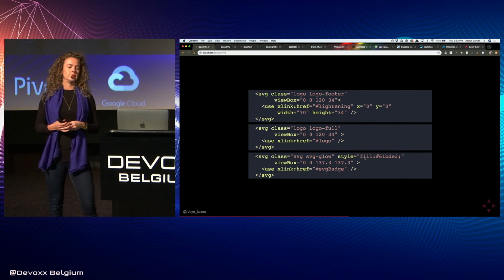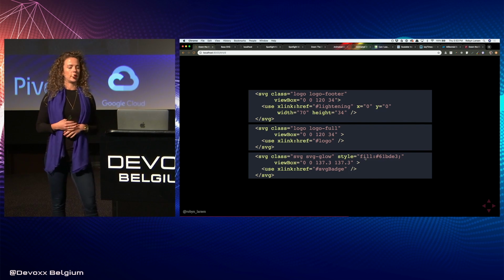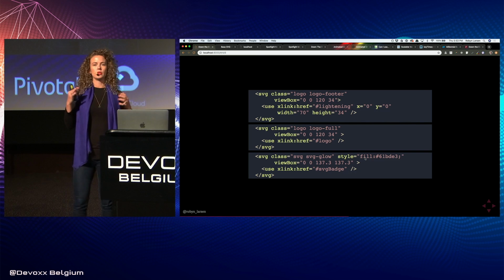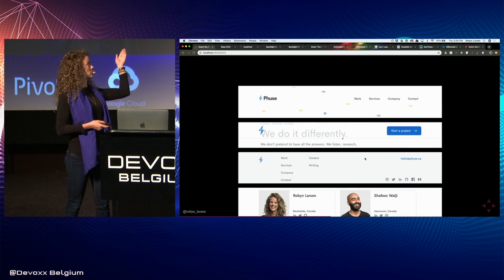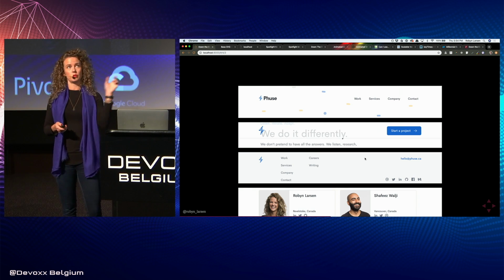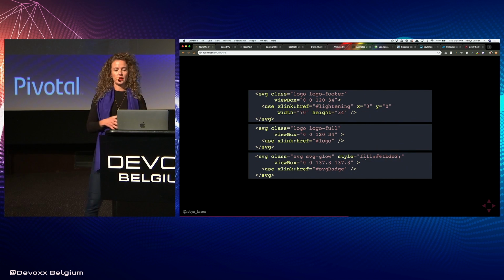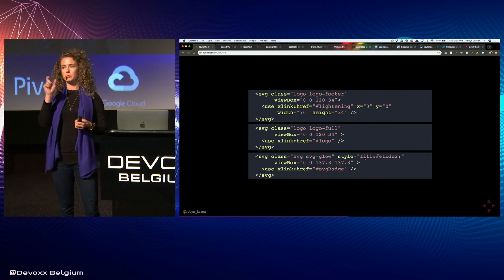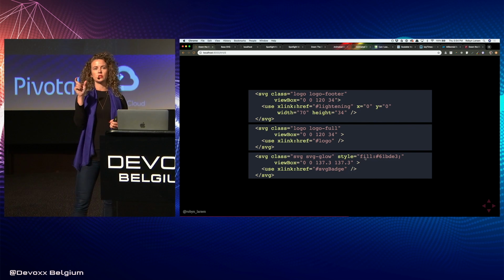And so in this context, for example, I have my brand mark that I want to be targeting that maybe I'm only utilizing the lightning bolt as opposed to the actual word mark portion of the brand mark. And so with that, I can take and call the entire piece of it. I can give a grouping of ID with the ID of lightning, and I can take and call just that.